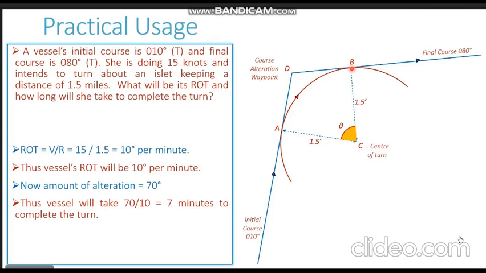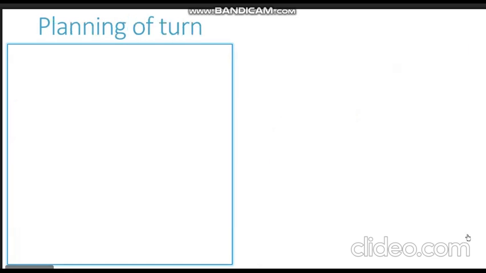So we know what is the rate of turn required. We also know the time the ship is going to take to complete the turn, giving us an understanding of the turn, and we can now easily plan this turn if these parameters are within our control or they are achievable. Planning a turn. By planning a turn, we mean the method to plot the curved path on which the ship moves while it is altering on our chart.